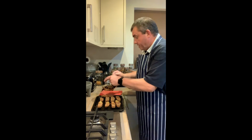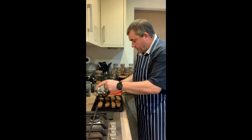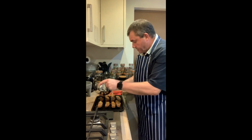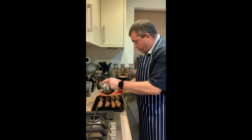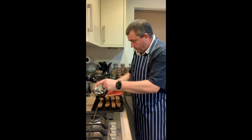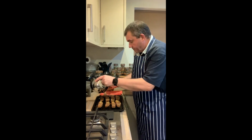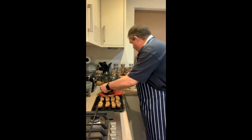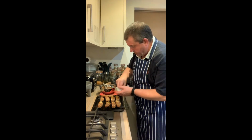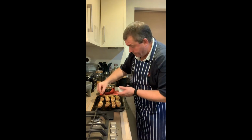And we're just going to carry on like that until all the biscotti are decorated the same way. Now, once they've cooled a little bit and the chocolate has stopped dripping off, we're going to transfer them onto a tray, and it's going to go in the fridge, and we're just going to chill it for about 30 minutes, okay? And then they will be ready to eat.